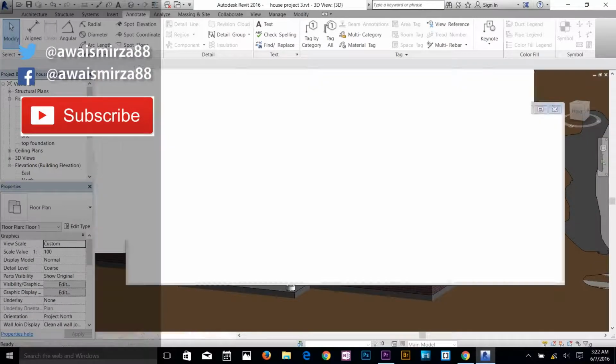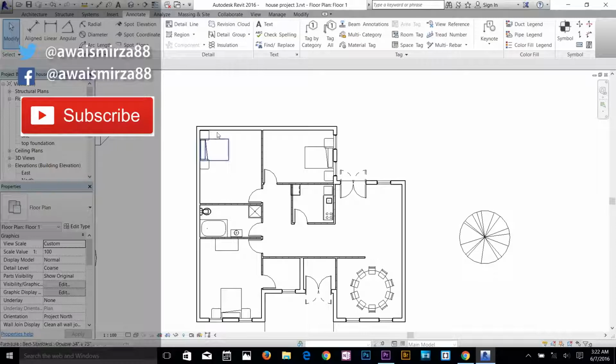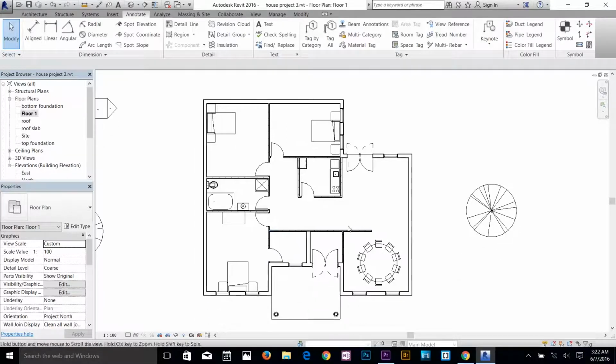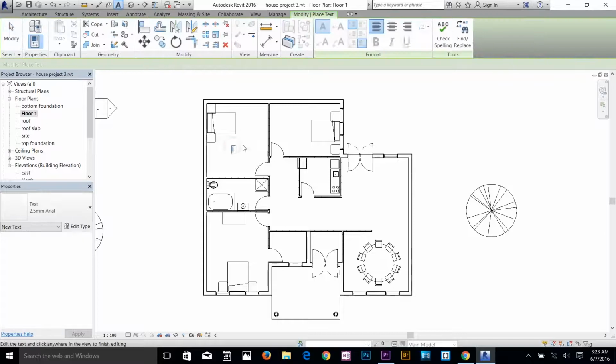I'm gonna go to my floor 1 plan, and here I've shown you walls, doors, interior, windows, roof and floor. Okay, these are the basic components of your drawing. Okay, well, I can't cover everything in one video, so just last thing I want to show you here is this annotate tab. So you got all the dimensions here. Let's say if you want to add a linear dimension, a line dimension, angular, radial, all the stuff available here. For the text, you just click here, click on your drawing and start typing your text, which is really easy. And these are the options. If anyone is familiar with any word processing software, you are good to go.